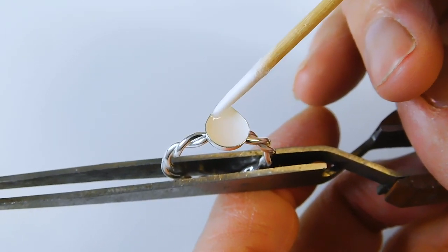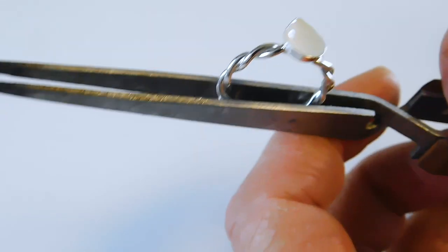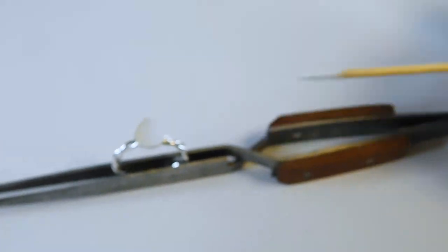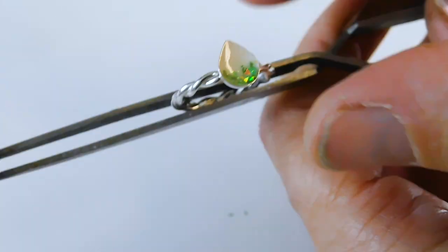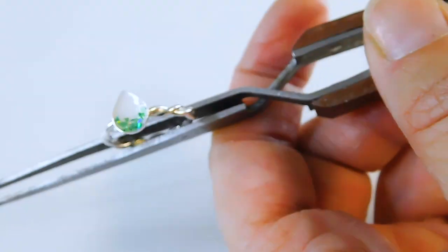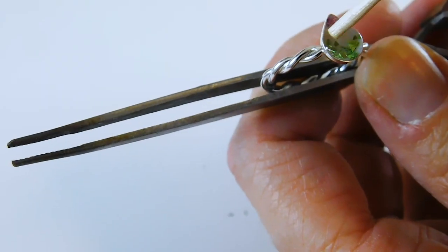I added a very thin layer of clear resin first. I chose the new apple green and violet silver holographic flecks and placed them with a small sparkle applicator. There's a link to all my supplies in the video description. Cure this briefly so the sparkles don't float up into the top coat.